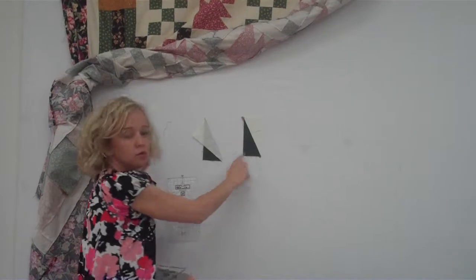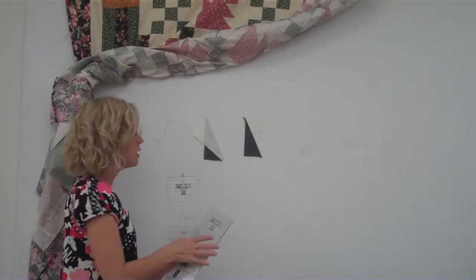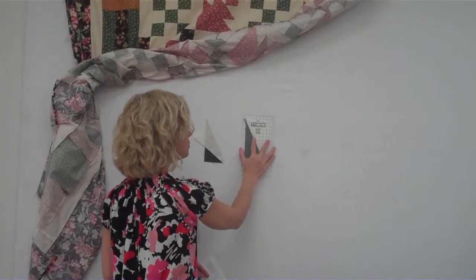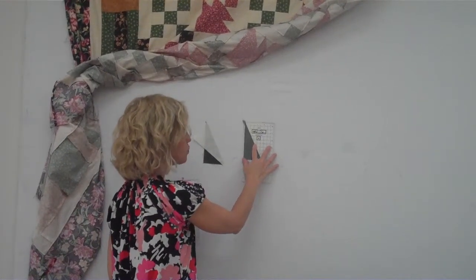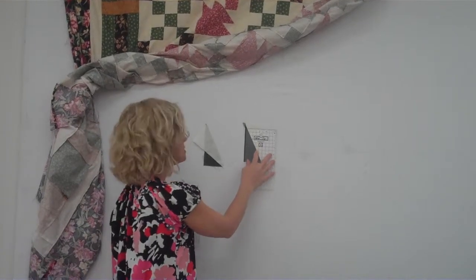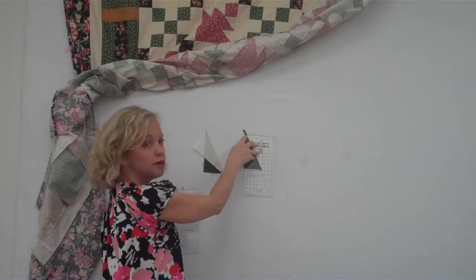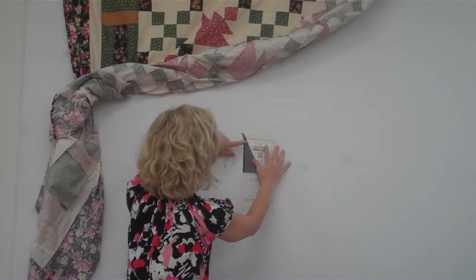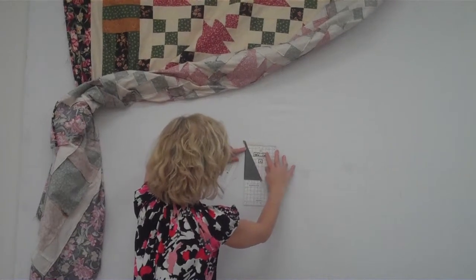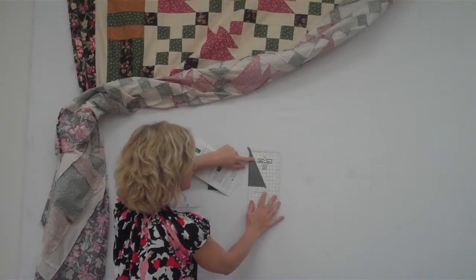Now, I've got my rectangle sewn here, and so all I need to do now is square that up. This is the direction of my ruler A. I'm going to lay my ruler so that it locks right into my seam, thus the Block Lock name. I've got a tiny little corner up here. I'm going to need that for my finished block, and so I'm going to line this up. About 2.5 by 5 is what it comes out to on this one.